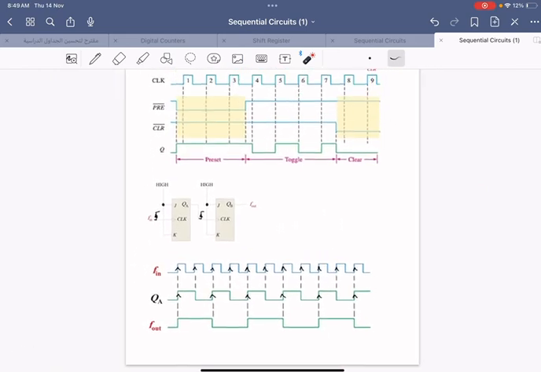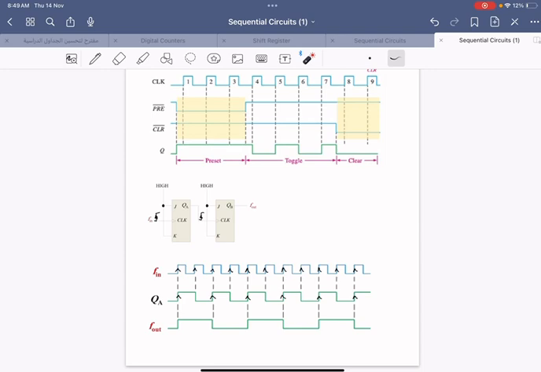Okay, another diagram here. This illustrates that if we have two flip-flops, we're going to have a frequency divider.